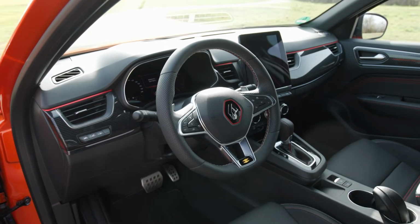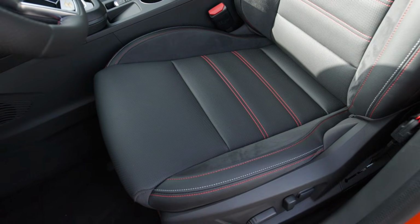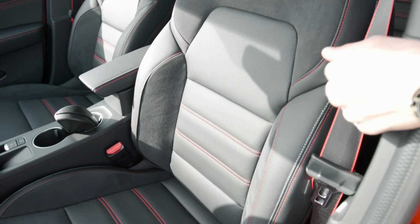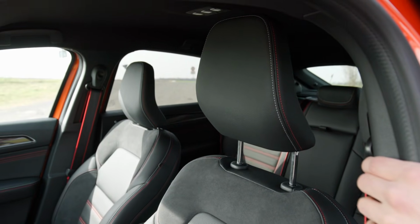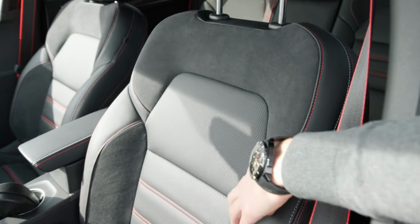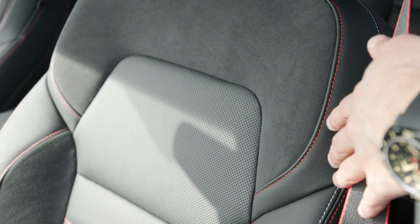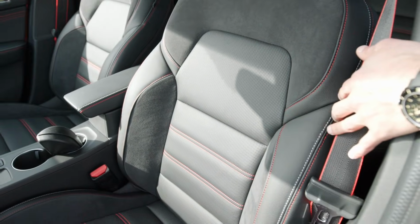As for the seats, the base version would start with a normal black fabric seat. Then in the middle trim you have a mix of fabric on the inside and leatherette on the outside. So animal-free options are there. This is the RS line seat with some microfiber, but then also some leather share. And as far as my info goes, this is from animal origin, or let's say split part.